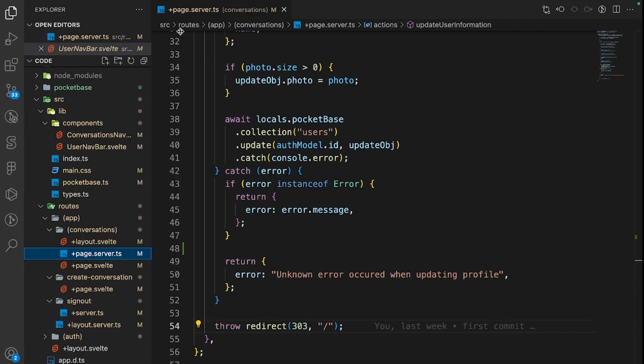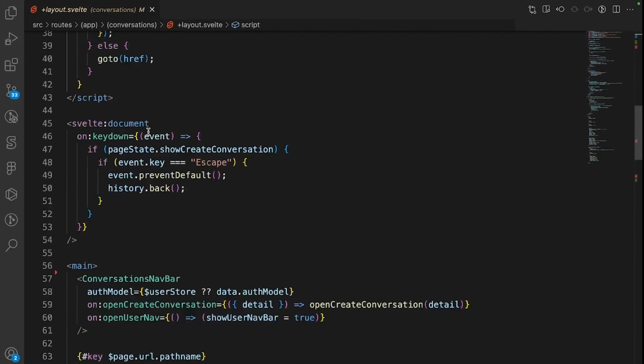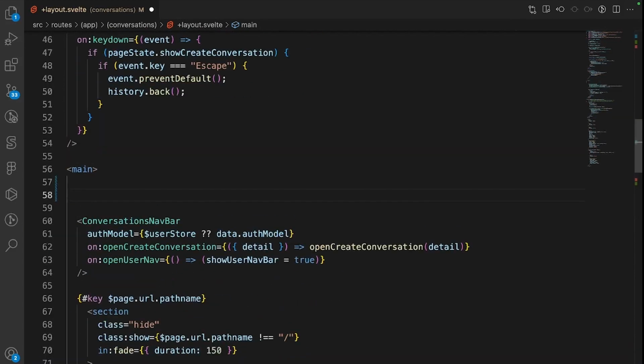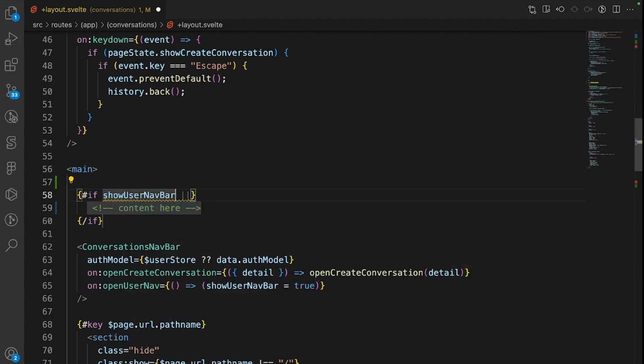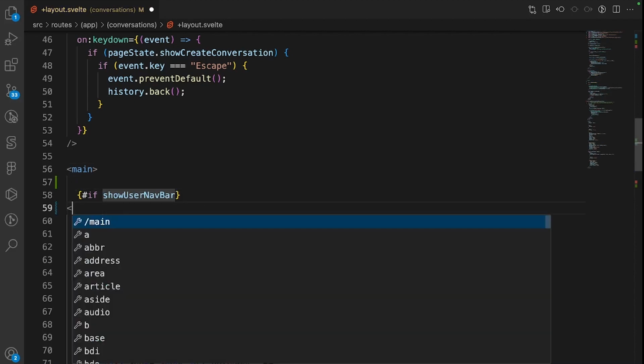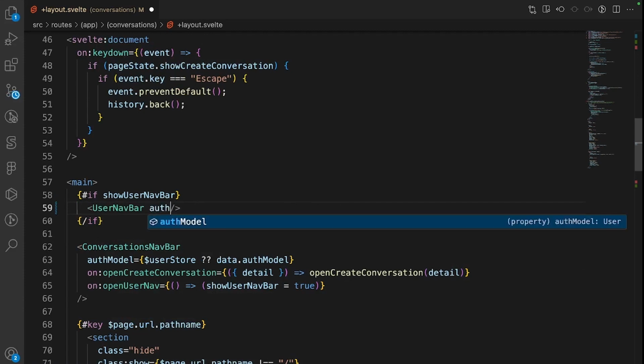So now let's open up the file that we edited in the previous video, the plus layout.svelte. On top of the main, let's just do an if block, show user navbar, and we just say user navbar. We also include the auth model is equal to $user store, or the data.auth model.